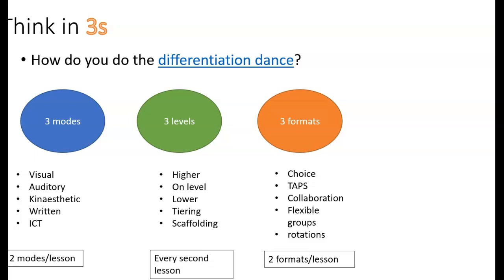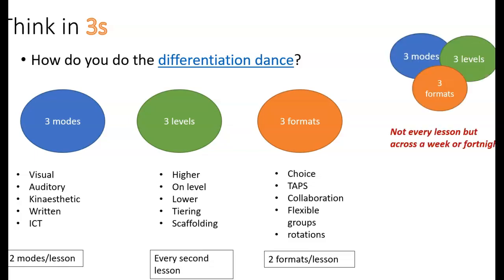If I do, you do, we do, you do, then there are formats there. But are we going to have rotations? Not every lesson, but sprinkled throughout. If we put those three things together, three modes, three levels, three formats, we've got a huge range of things, and we are starting to meet the learner needs. Having that variety makes us a rich learning environment and a rich teacher.